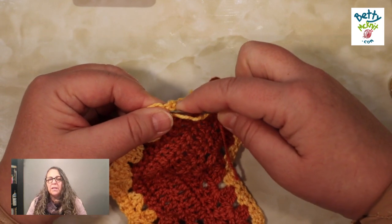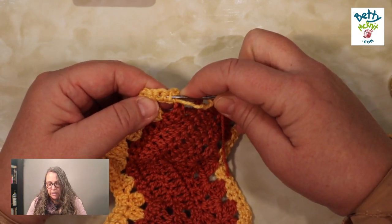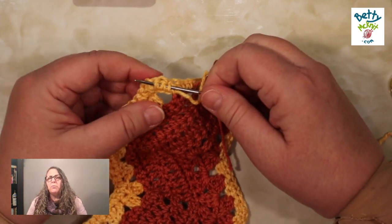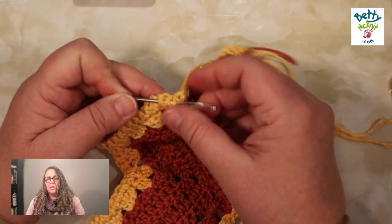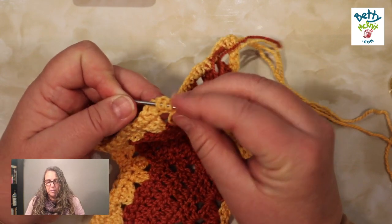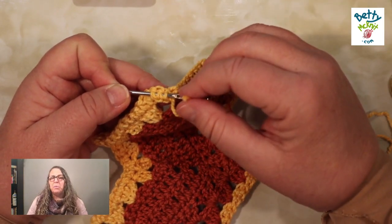I think the blankets take 12 balls. I believe the price of them is about $60. The girl blanket might be a little bit more because we use the bamboo for that.